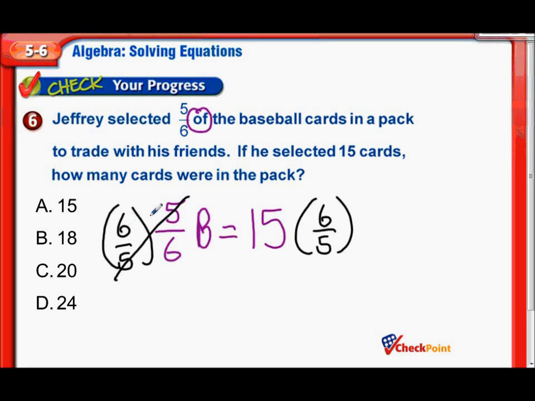These cancel out because they equal 1. It'd be 30 over 30, which equals 1. And 1 times B is just B. But now here we have 15 times 6 over 5. I'm going to make that 15 over 1 times 6 over 5.